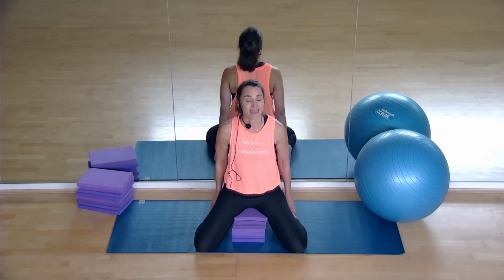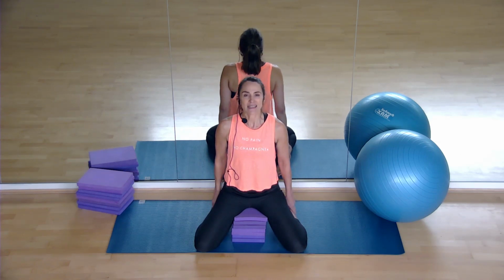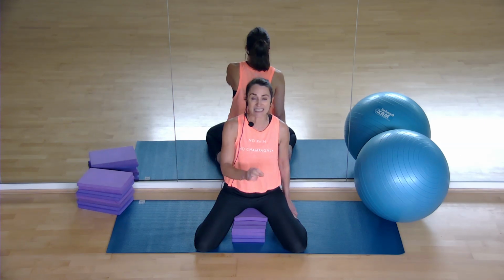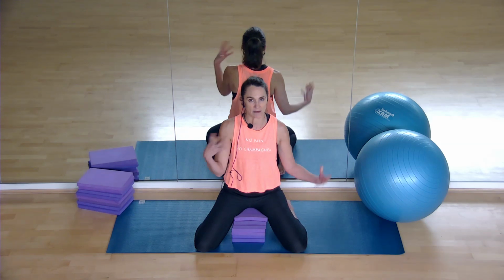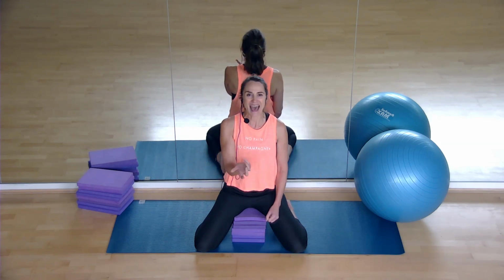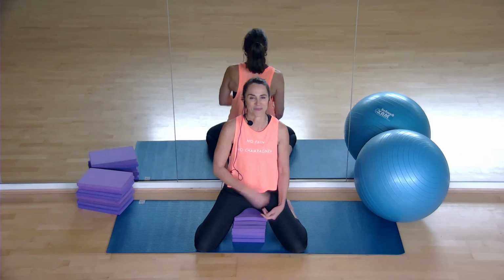Take a nice big deep breath. Inhale. Exhale, relax. Pull up from the back to the front. Draw those two feelings in together and pull up and on, up and on. Feel your tummy coming in. Relax your shoulders down. Lift up taller as you do this. Keep breathing. Keep exhaling. And then release and come back down.